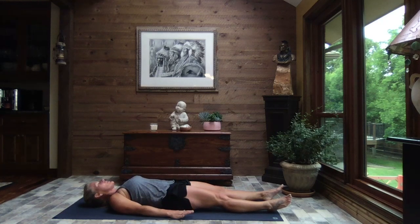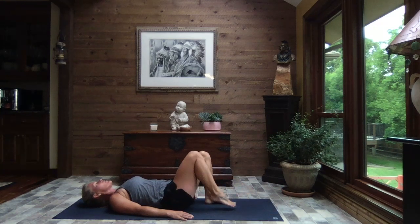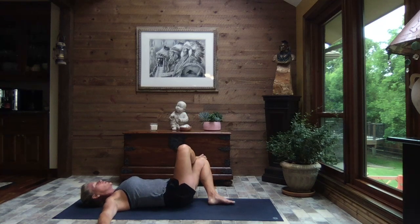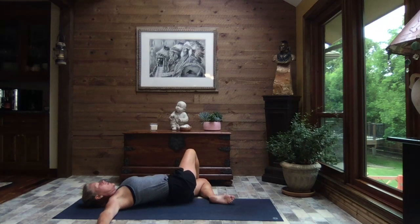And relax. Bringing one foot in towards your bottom and then the other. We cross that right foot just above that left knee, opening that right knee out to the side. Extend your arms out to the T. Now slowly bring both knees to the left, working to touch the right sole of the foot to the floor without bringing that right knee down. So we want that right knee to keep pointing towards the sky. Chest open to the sky.